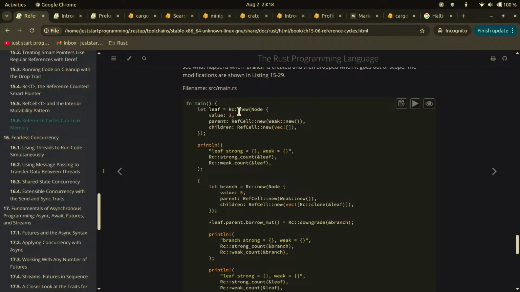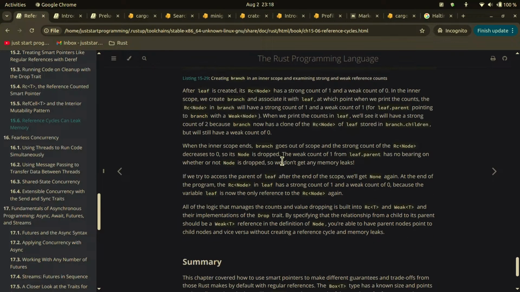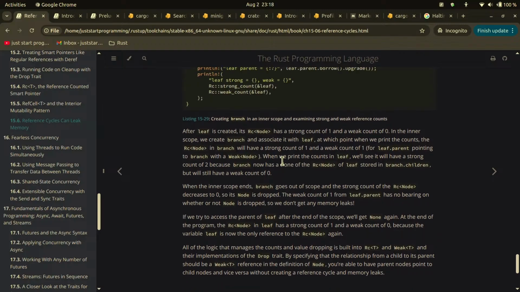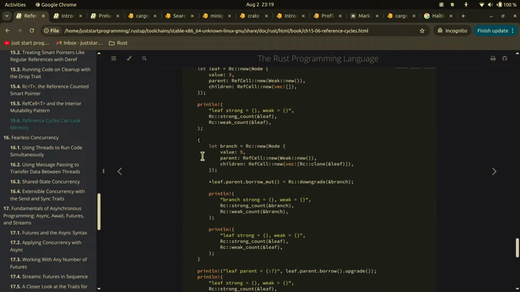In the inner scope, we create branch and associate it with leaf. So here's the inner scope, created a branch and associated with leaf.